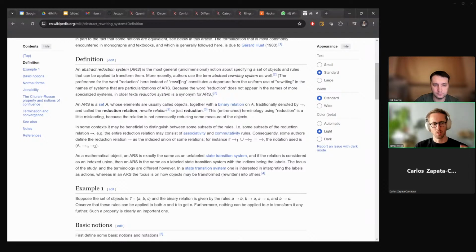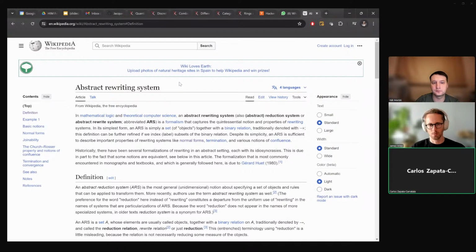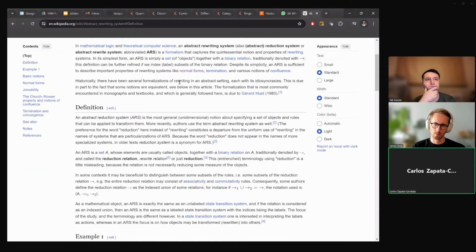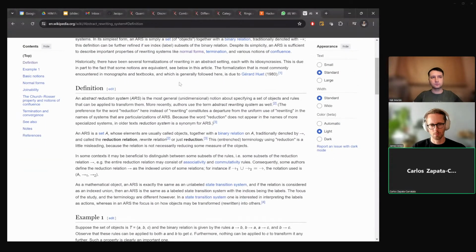So would that be the bigger umbrella system at play here, which is abstract rewriting system? Yes. So abstract rewriting system is basically the left-hand side of the two branches that I showed in the separation. It means you focus on the causal structure of it and just how things are related by these directed edges, right? And you entirely forget about how the terms are being transformed. You only have the information that they can be transformed, and from which, and so on.